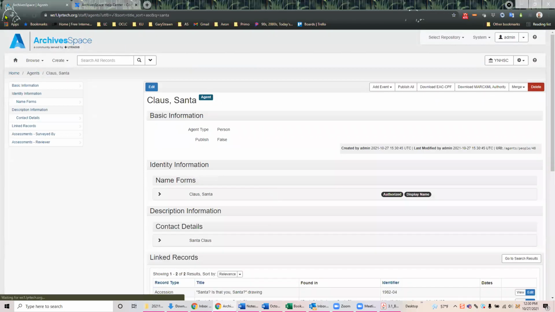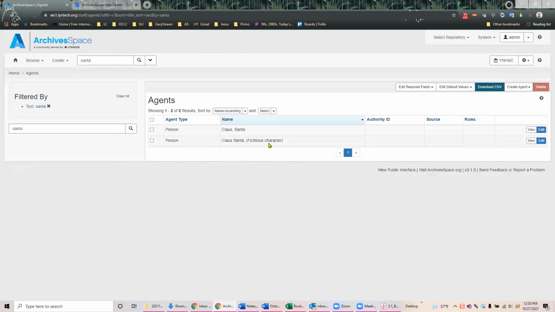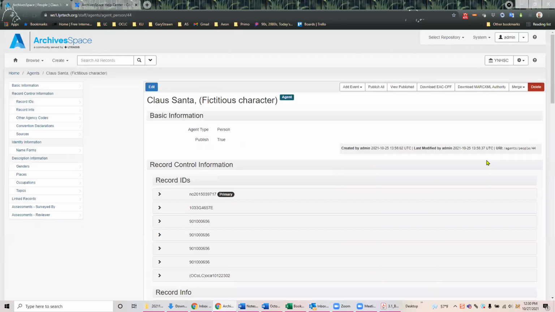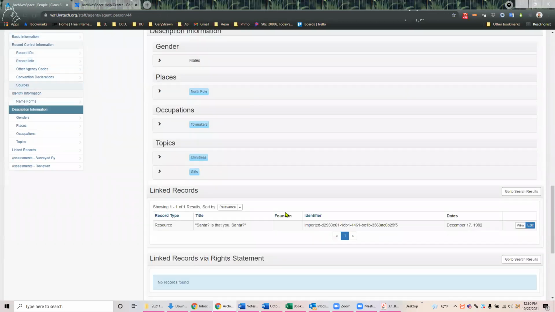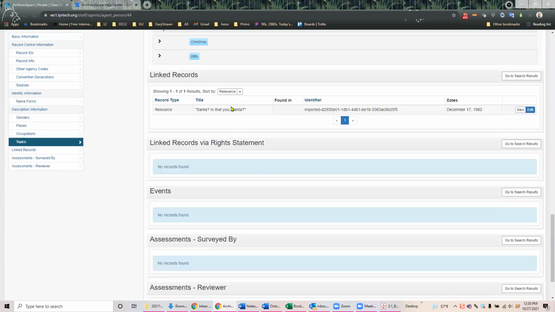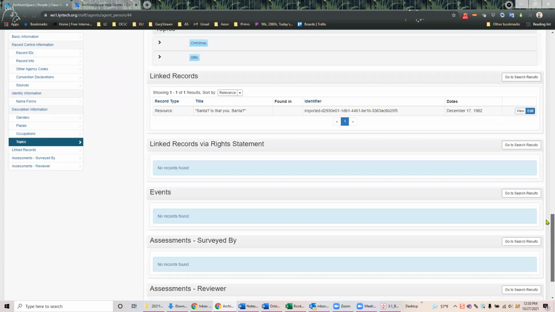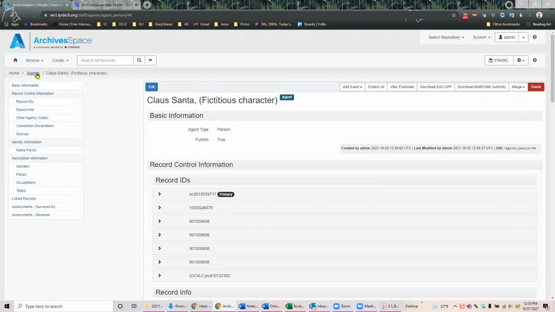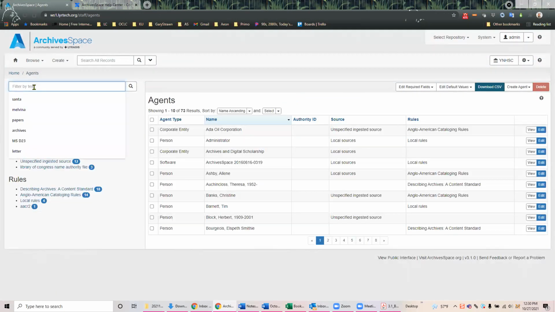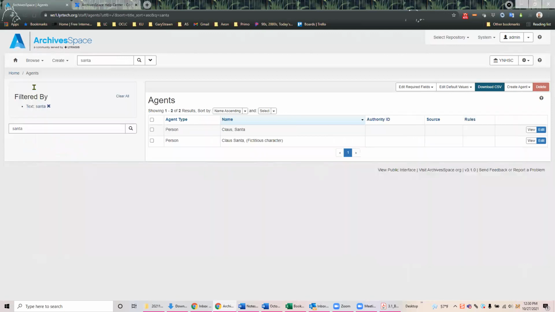And if we go back, the Santa Claus fictitious character record is linked to the resource record. What I want to do is merge the records. So I go back here, go back to the Santa filter. So from here, I would select which record I want to be the record I keep. So I'm going to use the Santa Claus fictitious character record.